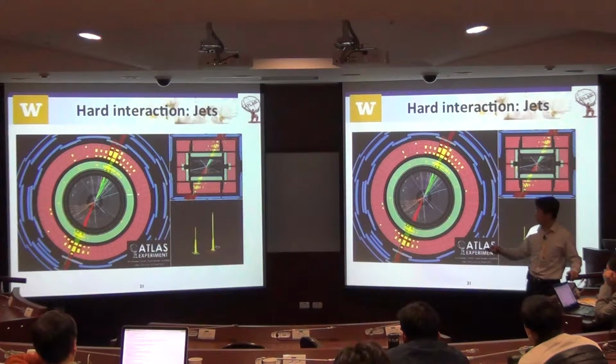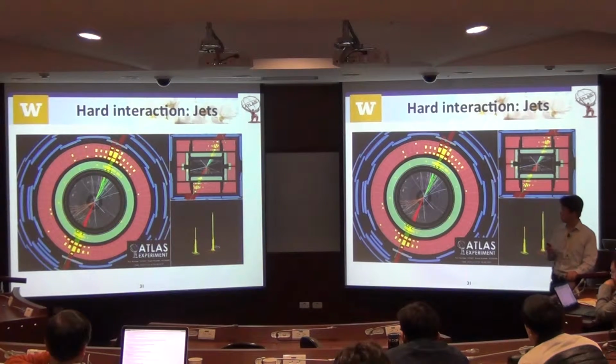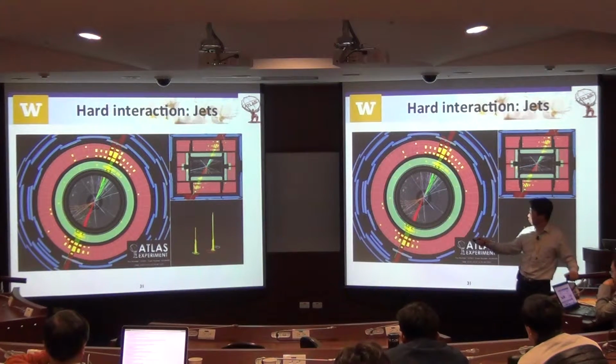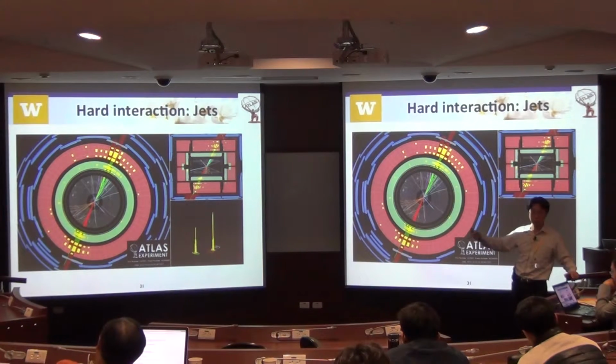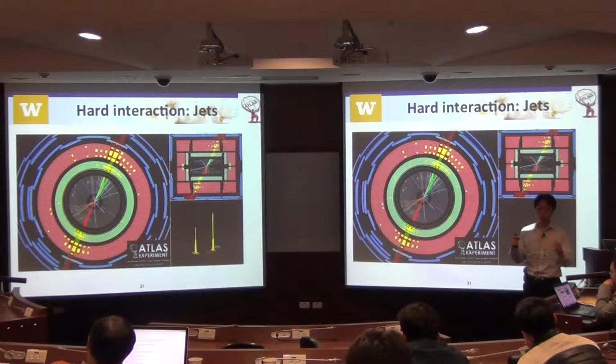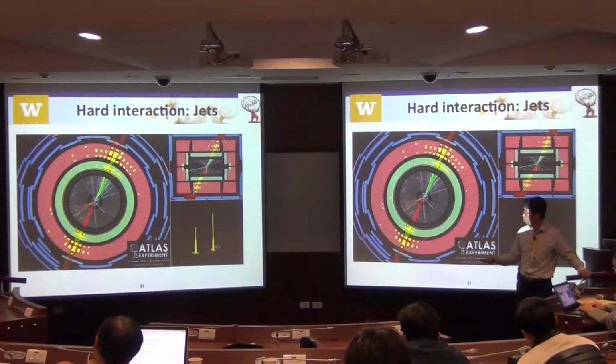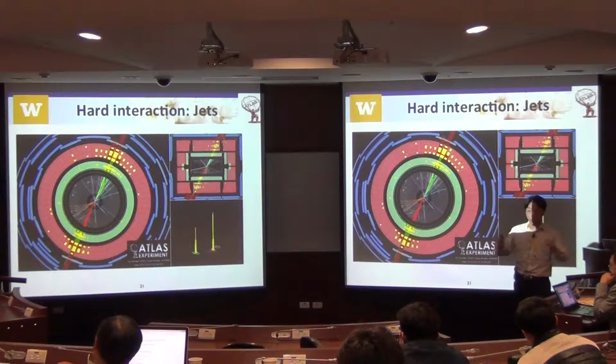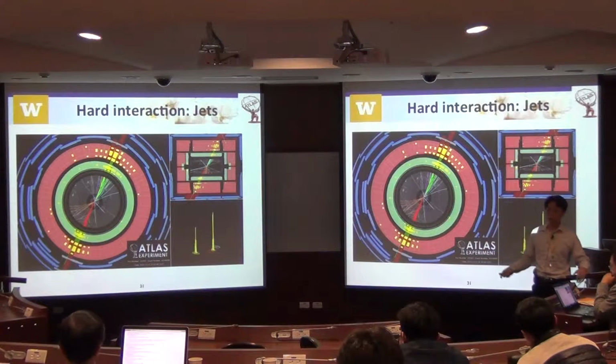Okay, so if this is a photon, instead of a quark or gluon object, you will basically deposit all your energy in the green calorimeter. You will not go further beyond that. And if it's not a mixture of neutral particles, it's a pure charged particle, then you should not deposit such a large cluster of energy in multiple cells in the calorimeter.